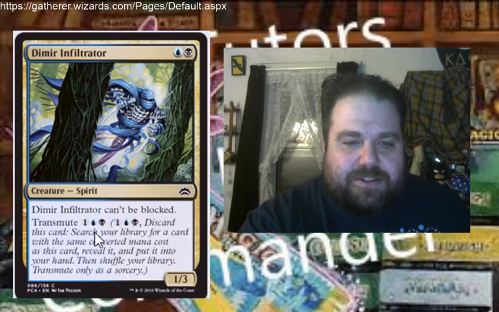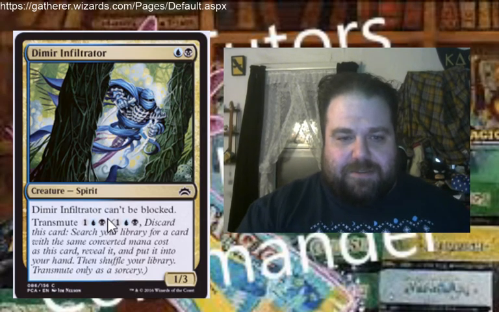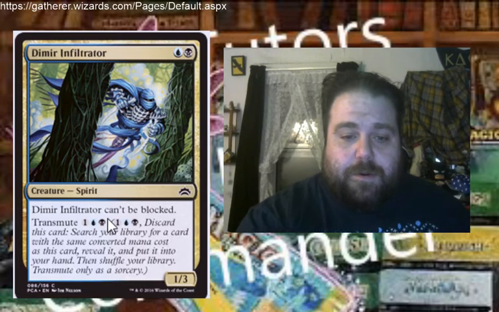Pretty much, if you've got 5 mana, I'll just get in there with a ninja, then I'll get the thing that makes my ninja unblockable on my ninja. So I've got 5 mana, I'll transmute this away and get a counterspell and be like, eh, no.